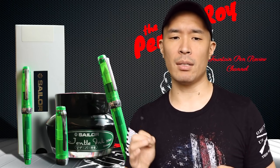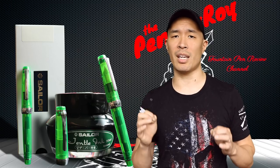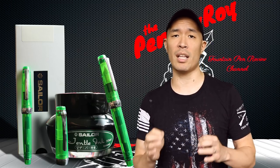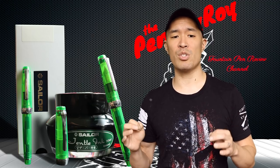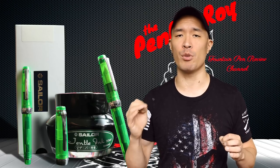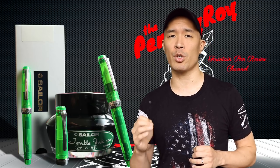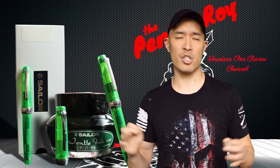The key nibmeister is a Japanese dude named Yukio Nagahara. Interestingly, Nagahara is a name associated with quality instruments, not just in writing but also musical instruments. There is also a dude named Kanichi Nagahara who makes badass handmade flutes out of precious metals such as silver, gold, and platinum — he calls them Nagahara flutes. You should check them out if you're into flutes. I think it's cool.